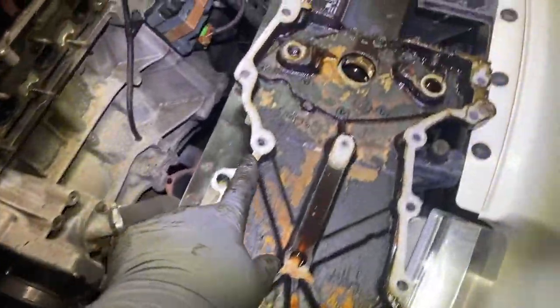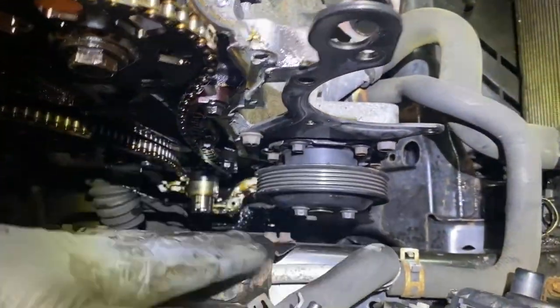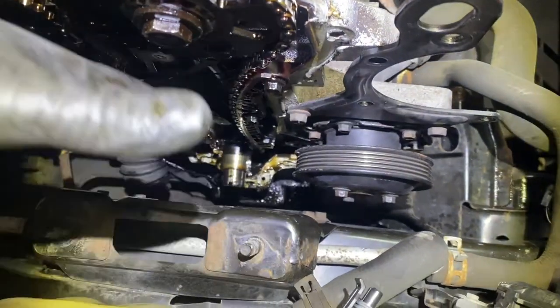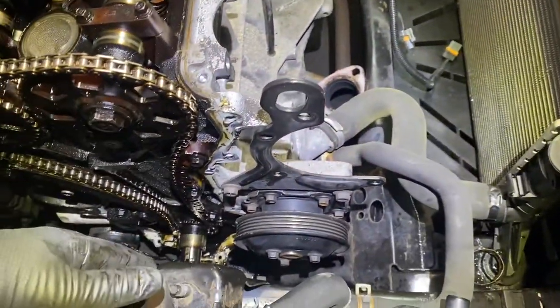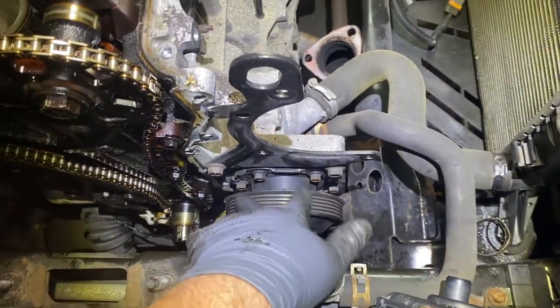The reason for that is once you put this timing cover back, it's gonna have silicone on it, and it's basically gonna smear all over the place. If you take this off, you can push it down this way and slide it over and put it on. The way it is right now, it's not gonna go in because it's gonna hit down here. So that's how I took it out. Actually, it came out from the bottom. I remember doing this plenty of times, and that's why I took the water pump off. That's why I said it in the beginning. I forgot why.